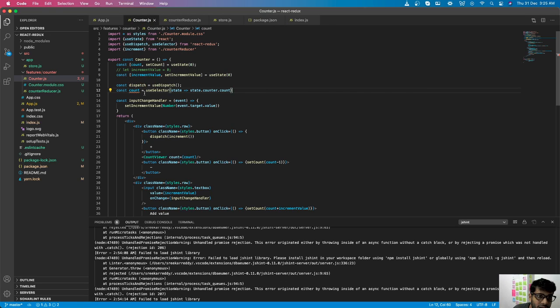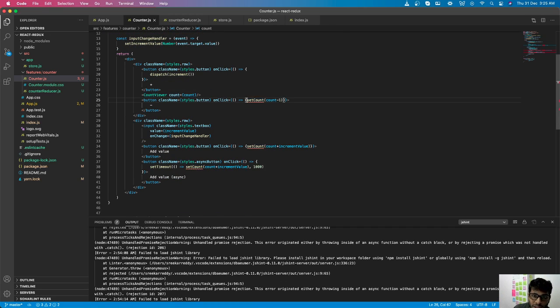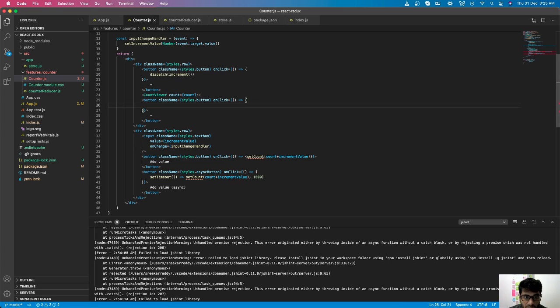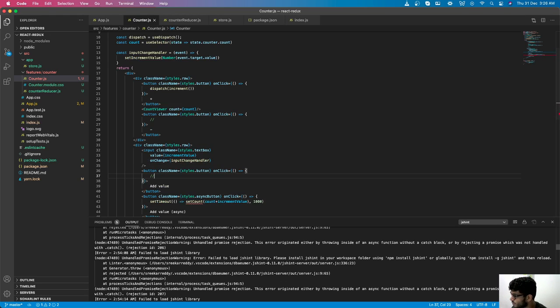Now back to the demonstration. I see a red squiggly line. That's because count is defined both in line number 7 and 12. I will not be using React hooks anymore, so I'm going to delete this entirely. Now count is fine. There's going to be other red squiggly lines because setCount no longer exists because I deleted the React hook. We will deal with other buttons later because I want to make sure the video doesn't go on too long. It's already gone on for a good 15 minutes.